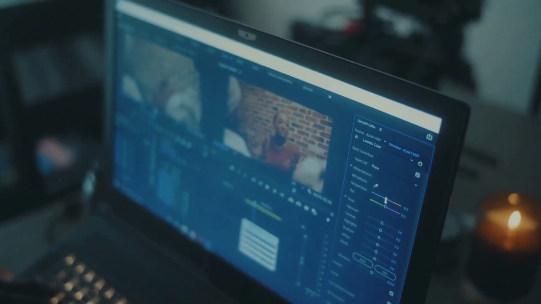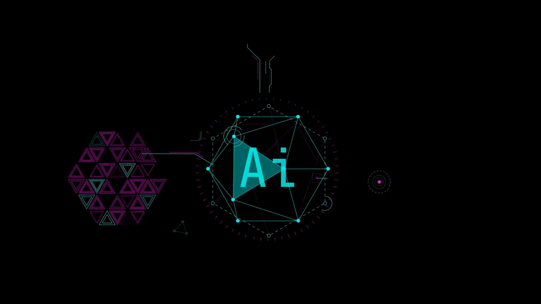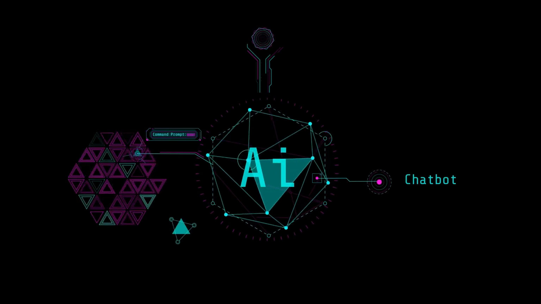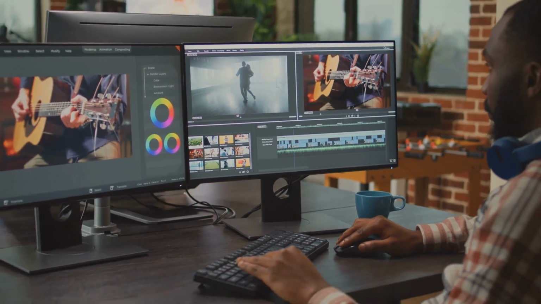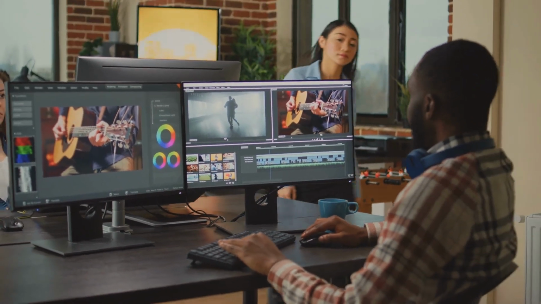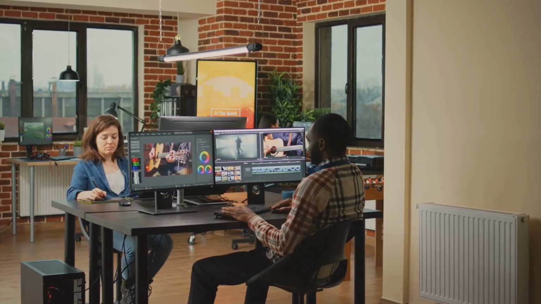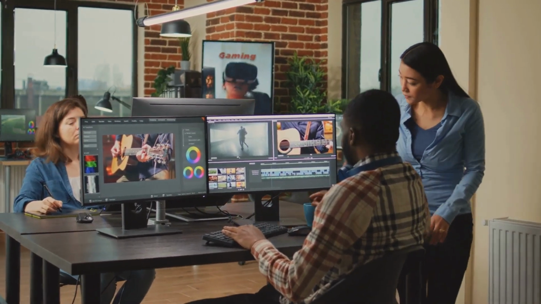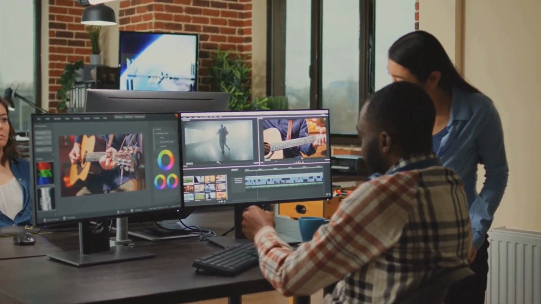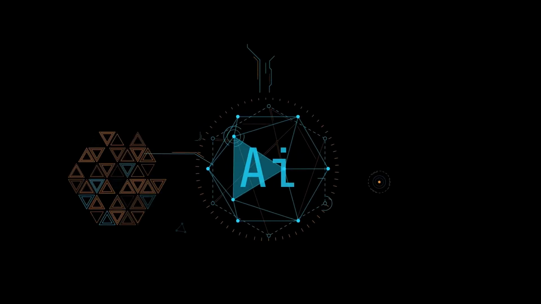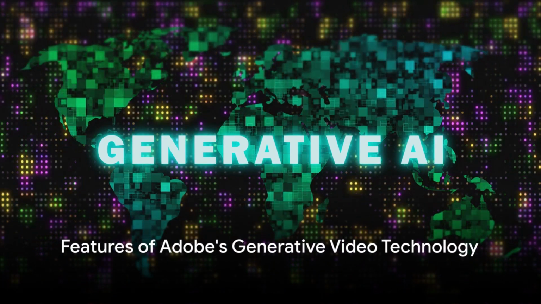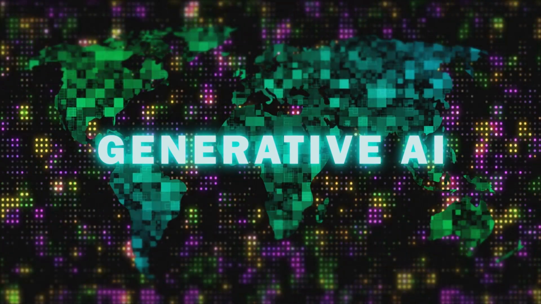But what does this mean for you, the user? Well, their idea is to provide you with more features that will enhance your creativity, making your video editing process smoother and more efficient. Some of the new features will include things like object creation, object removal, and generative extend. With object creation, you'll be able to easily create and manipulate objects like shapes, symbols, and icons. You will also be able to draw shapes using a variety of tools, including the pen tool, shape tools, and the brush tool. This would be pretty cool for graphic designers, web developers, and other creative types who need to create high-quality visuals for your projects.